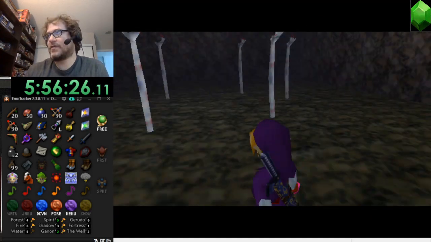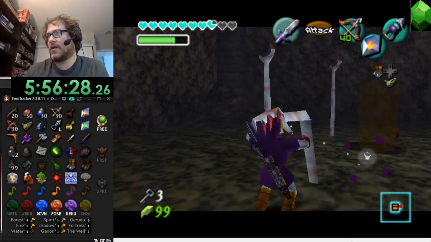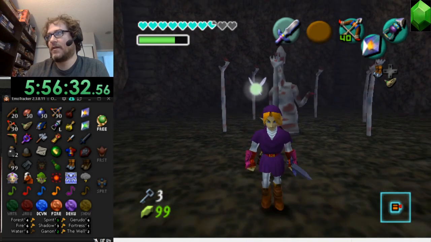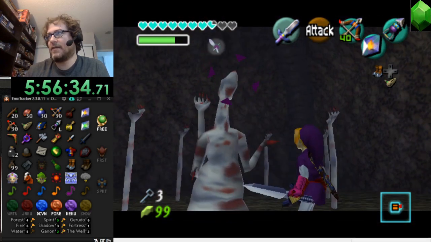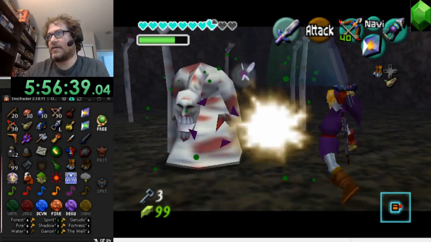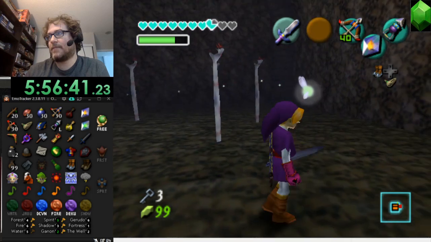Again, though, a big problem with these randomizers is if you get way out of logic, like say it wanted me to do water early and go this route, then again, I get suckered into doing places and temples I don't need to do, and you waste all this time, and blah blah blah.